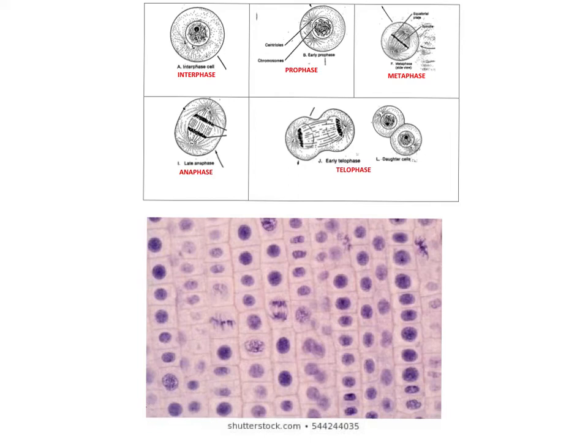This video goes with the mitotic index activity. A mitotic index is a ratio of the number of cells in mitosis versus the number of cells that are in interphase. Furthermore, the mitotic index can also tell us how long each phase of the cell cycle is based on how many cells we observe in each of those phases.